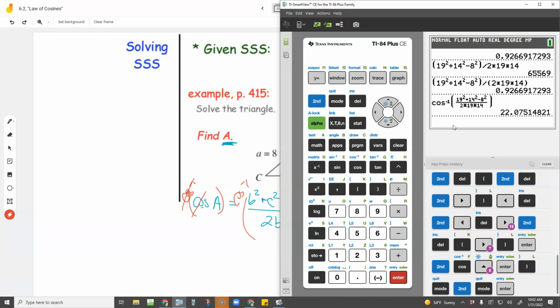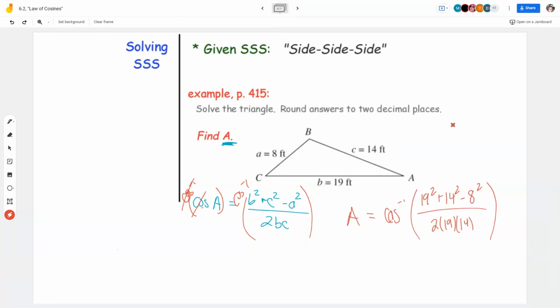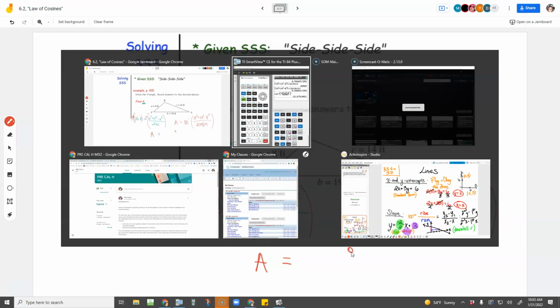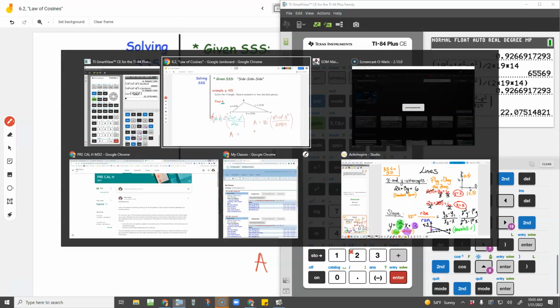How do you know whether to have it in degree mode or radian? It has to be based on the question itself. This one didn't specifically tell you. WebAssign would have either said something, and in the back of the book it gives the degrees or the radians. If it was a textbook question in WebAssign, they're either going to say explicitly in the directions, or have an "or" and you put both of them. Just keep an eye out if it has a degree mark. If it has a degree mark, then we have the right answer. If it doesn't have a degree mark, we need to go change that mode.